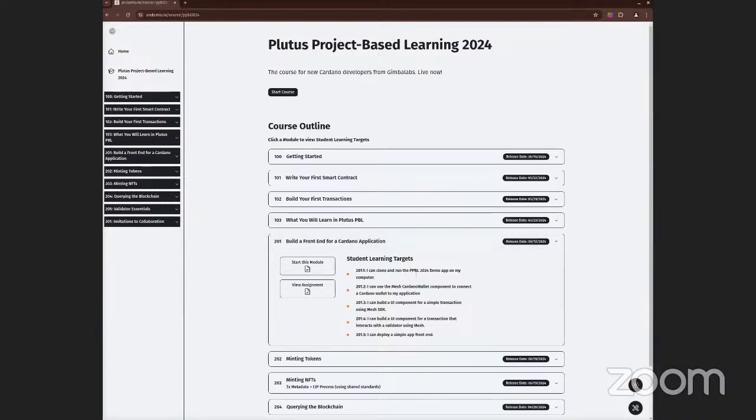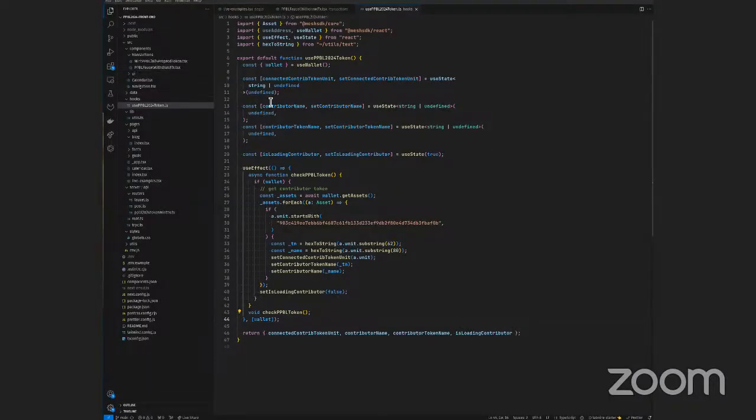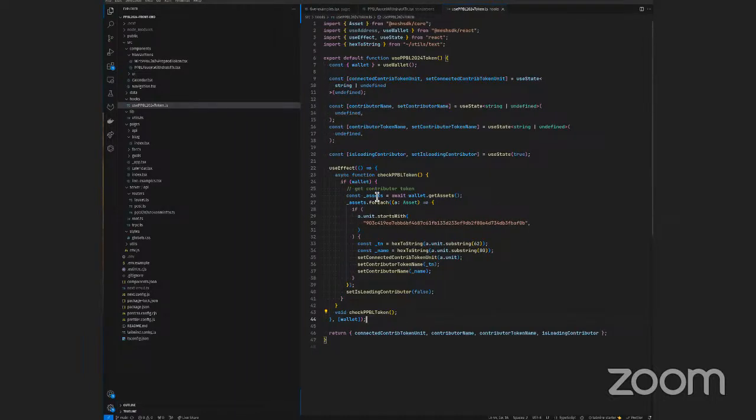And so in the time we have today for Mesh Live Coding, I thought we could look at the source code for the Plutus PBL project. And then we can build some examples that will be used in the Mesh introductory lessons. So let's go in here, and this is going to give us a chance to play with Mesh a little bit. You can see, for example, I have a custom hook right here that's already calling on some of what Mesh exports, but only a little bit. And this gives us a nice way to start introducing the Mesh libraries.